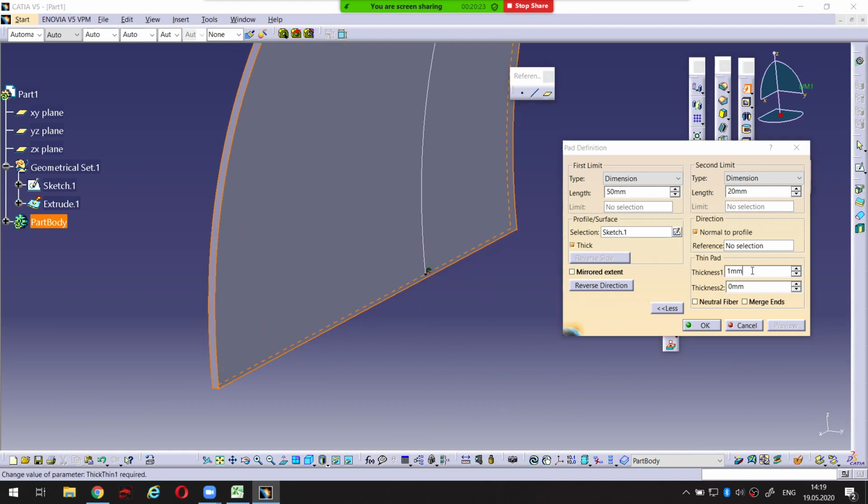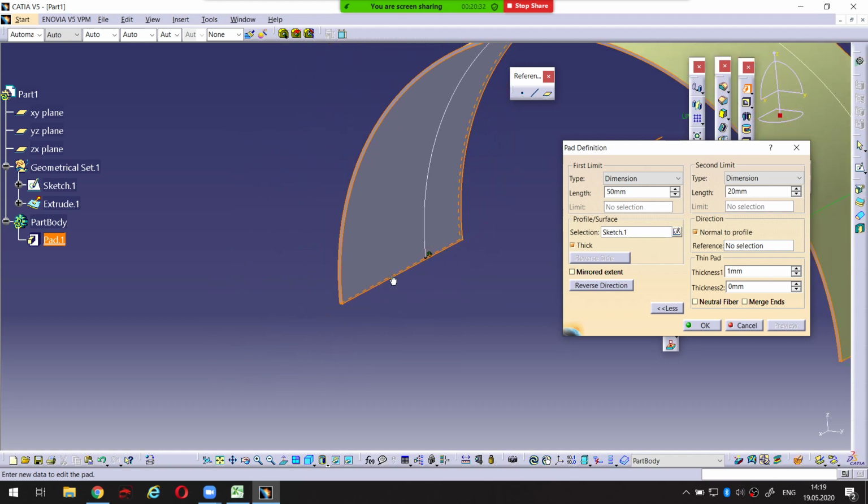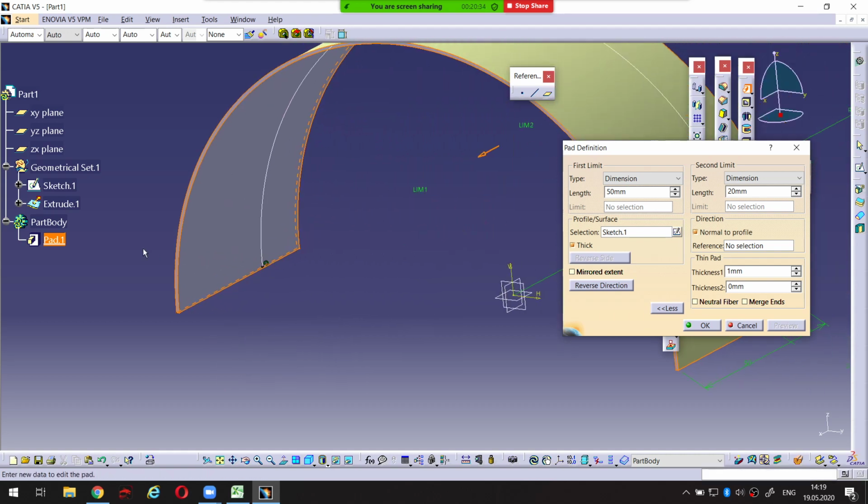and because of this thickness, this object created inside the part body is not a surface. It is a part, on which I can apply a material which has a volume, which may have its own mass, density, and other physical parameters.